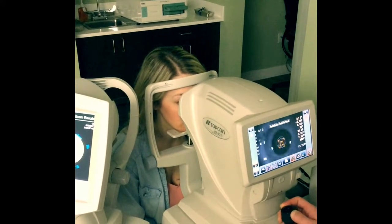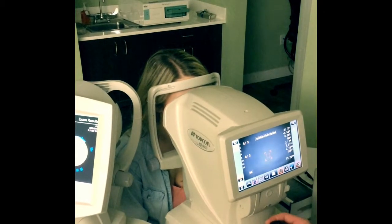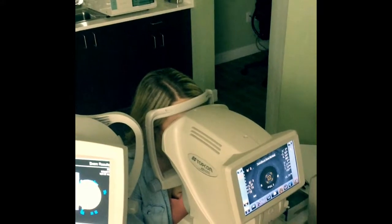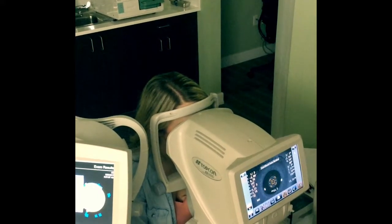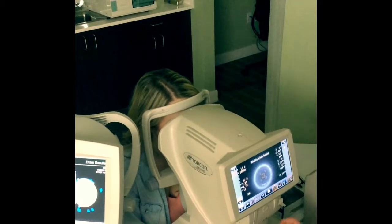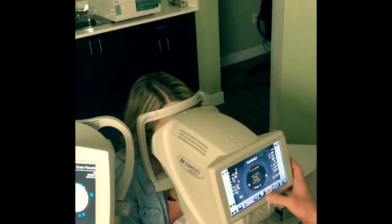Generally speaking, it's patients who are 18 years of age or older, which you are. You should be free of certain eye diseases, which include keratoconus, certain types of cataracts, and then retina or optic nerve diseases. Part of the screening that we went through today was to make sure that you didn't have any of these diseases, and you don't. You should also be free of active viral infections, which include herpes simplex and herpes zoster. Those are the two most common that people tend to have, and again, not you.